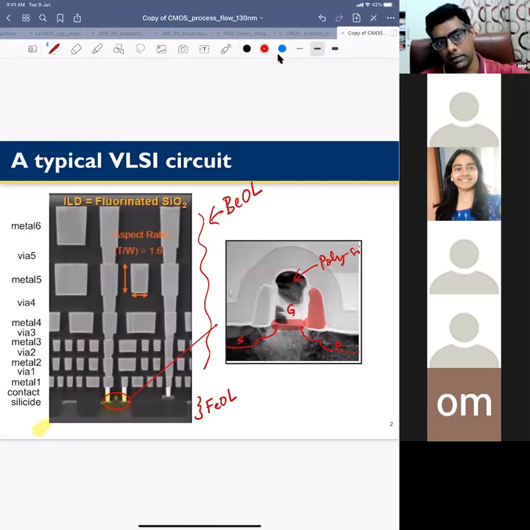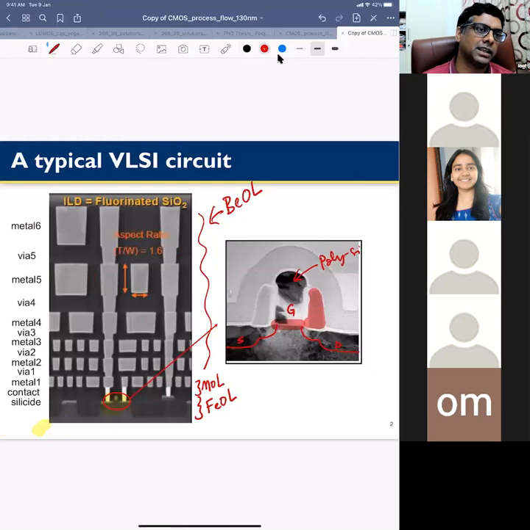Your front end of line process starts from the silicon wafer and goes until the transistor is fabricated. So you have silicided, your source drain is done and annealing is done, right? And in between is this contact part, called the mid of line process. The contact is something different, right? It connects your front end of line to the back end of line part. So this is called the mid of line.